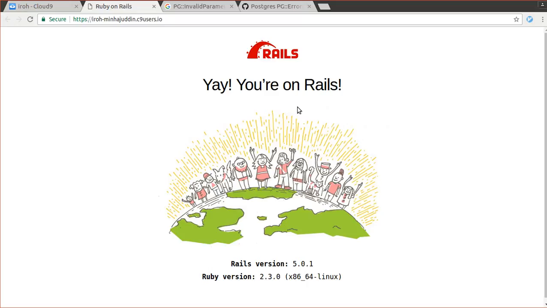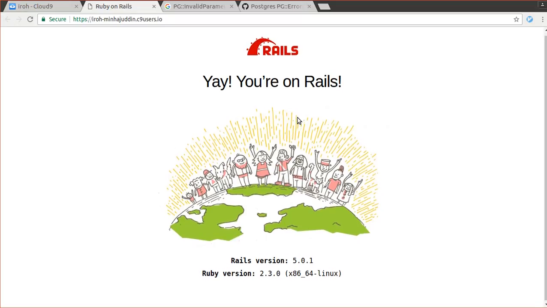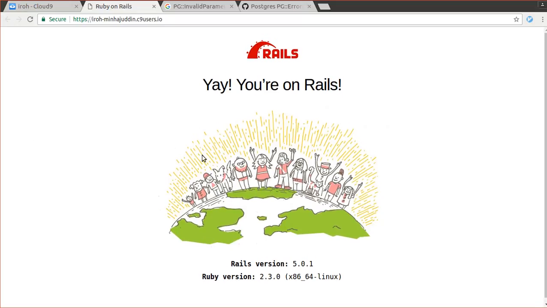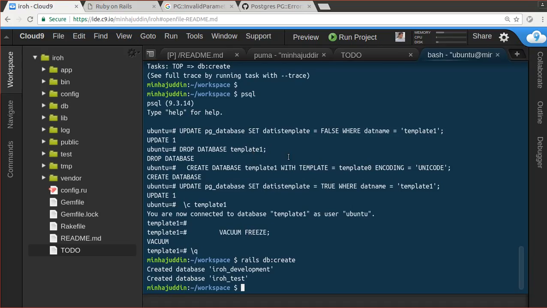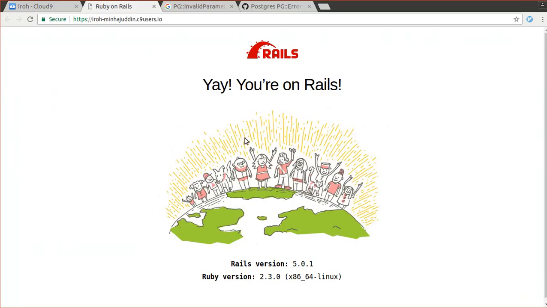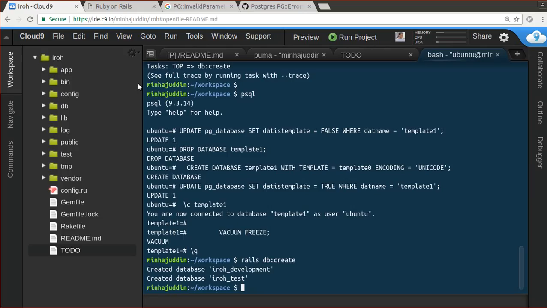All right, so this is the Rails welcome page. It's very nice, good looking, but anyway, let's get back to our application. We have a working web application up and running. You can give this URL to anyone you want, and they will be able to access this web application. Before we do anything, let's do a quick hello world because we didn't do that.